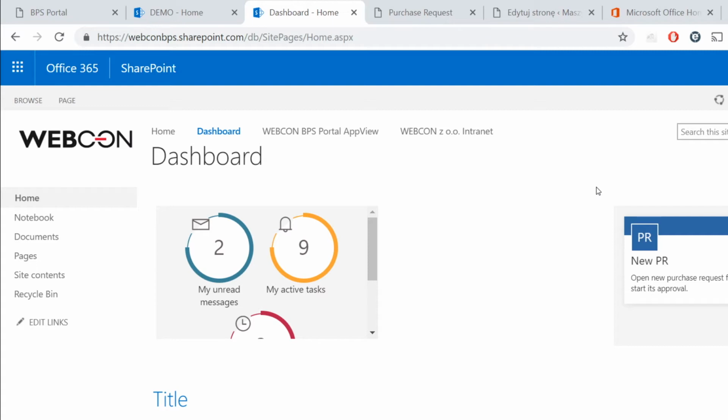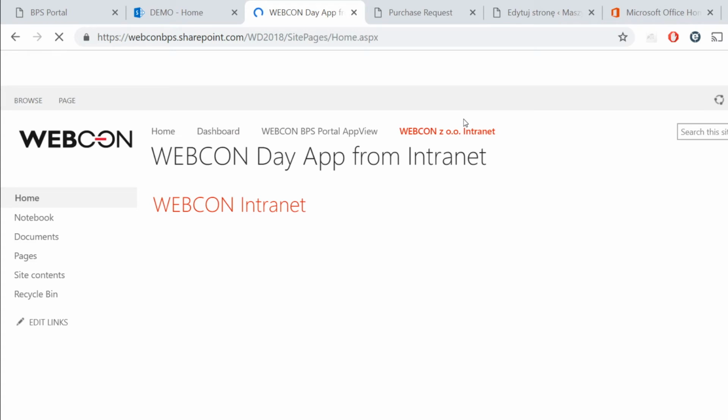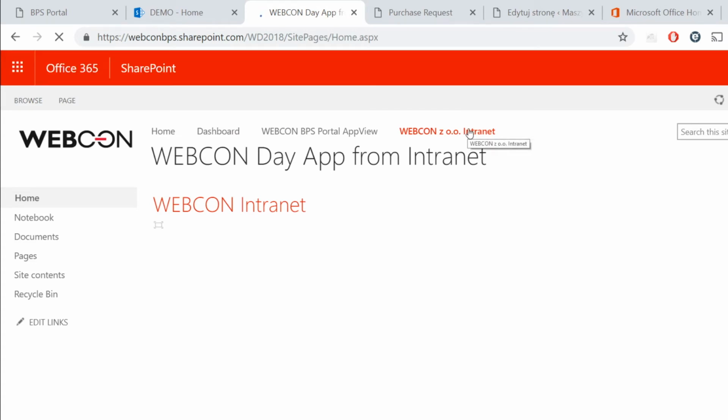Now the second thing, these are the elements of the same portal, but they are available in the SharePoint.com. So this is Office 365 with our BPS portal. This is a demo domain.